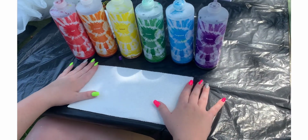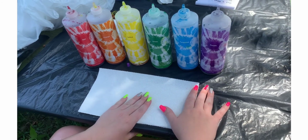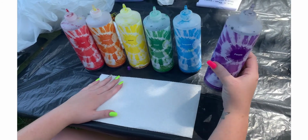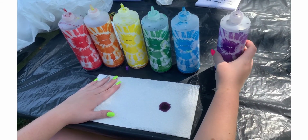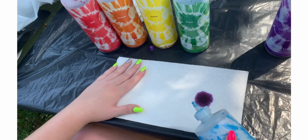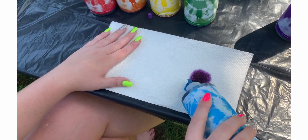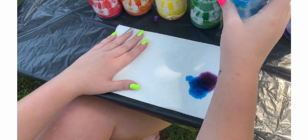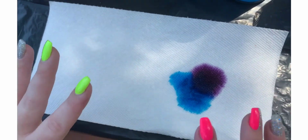So, I'm going to show you what these look like on this paper towel so that you can see when you put them on your shirt. Let's start with purple, shall we? It looks much darker here than it will eventually on your shirt. Purple goes great with any blue. You want to pick colors that don't make brown together, right? So adding this blue gives it that darker tone purple in the middle, not making it muddy at all.